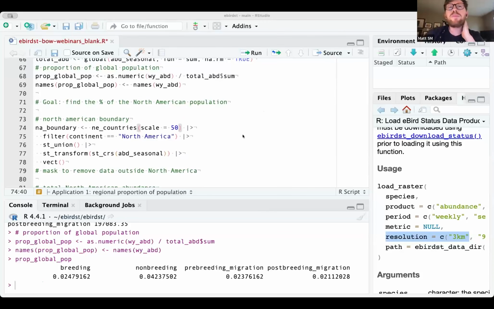Oh, right. I'm guessing they have an outdated version of the rnaturalearth package. Old versions of the R package were meant to work with the sp package, and new versions of the package are meant to work with the sf package.